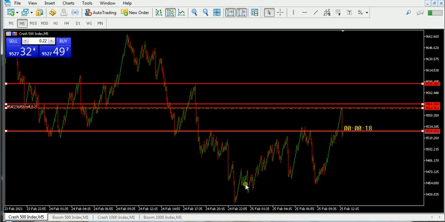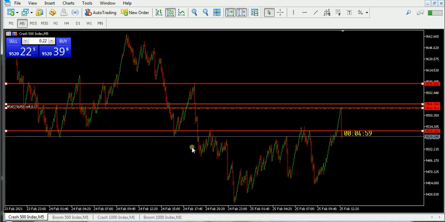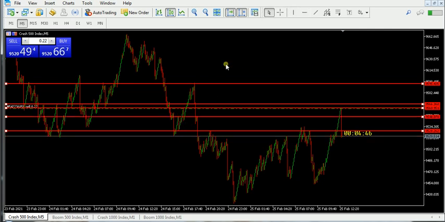So now here we don't need to plot any resistance level simply because price has already fallen from this point and is trending up, so we don't need it. We can plot it anyway, but we don't need it. So after you finish plotting the major resistance levels, you just go back to your 1 minute time frame. That is where you'll be using it to catch spikes. So these are some of the resistance levels.